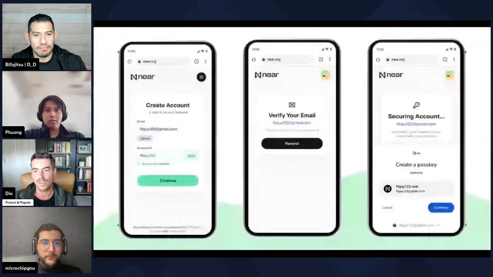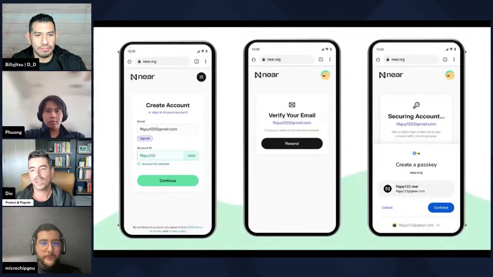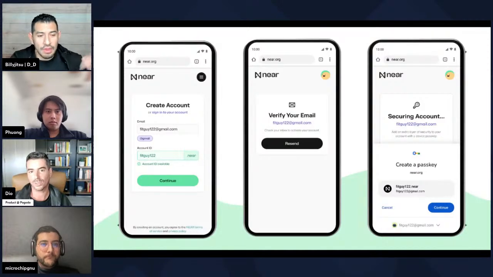So in response to that, we developed the first product I'm going to talk about, what we call FastAuth, which is available today for apps transacting on Near. It's basically a 3-step onboarding process. Users only have to have an email address, verify their email, create a passkey, and they have an account that they can use to transact on Near. The easiest way to try it is on near.org. If you click on create account and follow the flow, that's FastAuth under the hood. And we saw a big increase in conversion rates and activation rates using this.